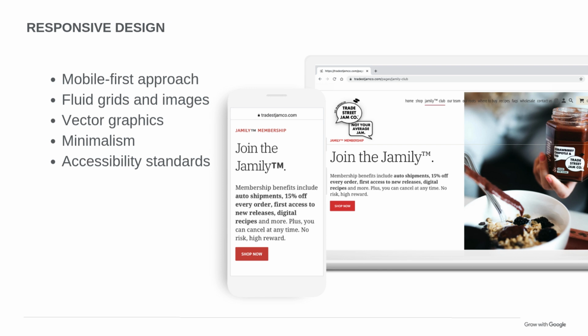First, use responsive design. This means that your website layout responds to the device being used, a fluid design that adapts to the screen size. The goal is to make it just as easy to use your website on a phone as on a desktop computer. So as you build or rebuild your website, try a mobile-first approach. Instead of testing your site on a desktop computer, start by testing it on a phone.